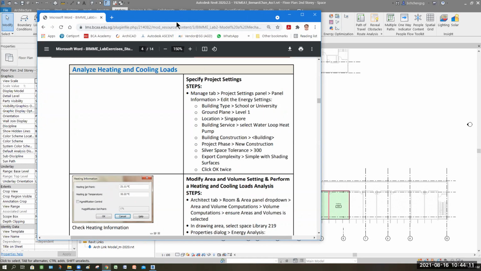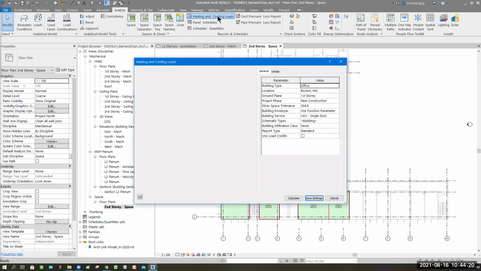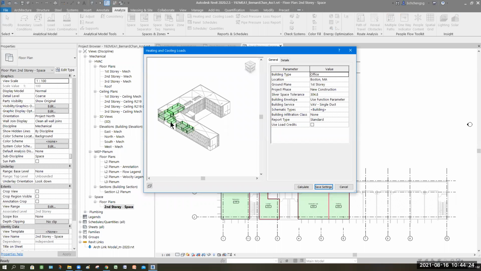Where can I get this? Okay, so it's actually here. See that? So you select. This is the information that you see. This is what I tag. By right, normally you should tag the whole floor or the whole building. But because we only do a partial of it, the building is what? It's not an office, right? This is a school. So you select this. This is actually a university, right? It's not wrong. See, school or university.